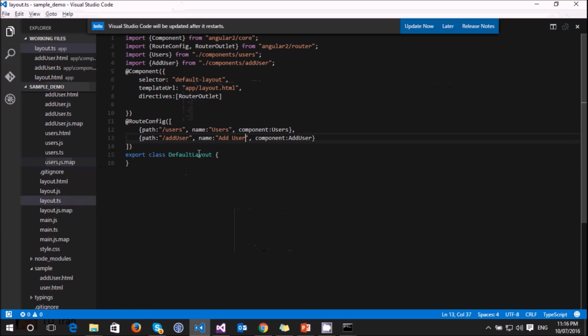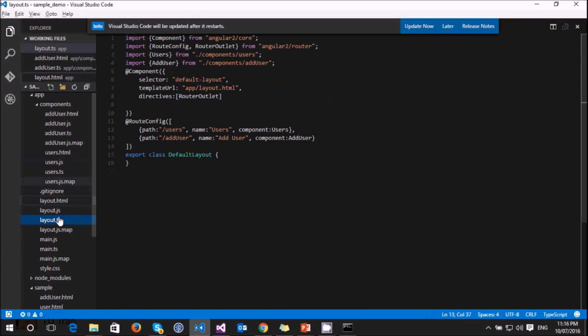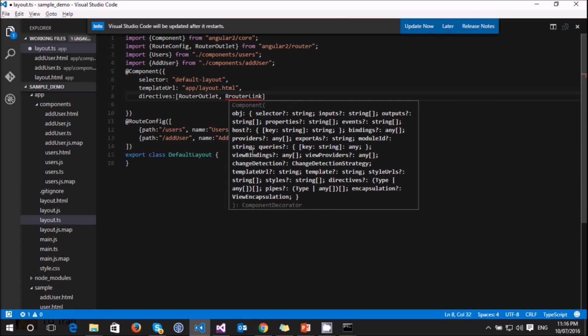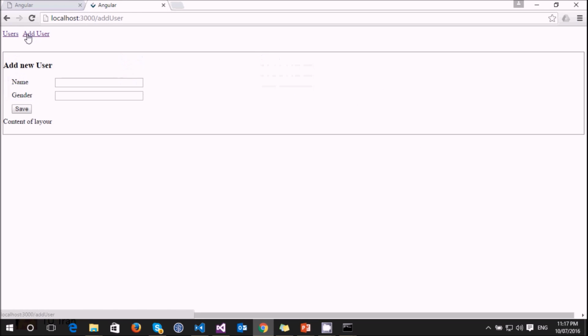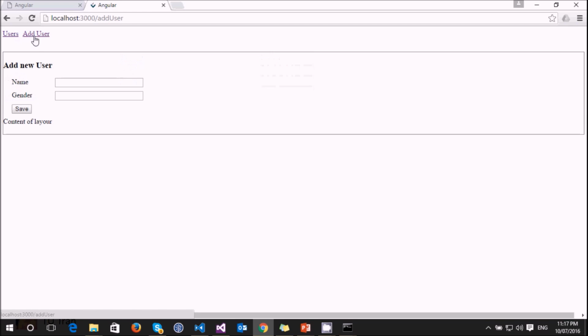And to see again, to use this, we need to go to the layout and declare with Angular that the layout uses the router link. Okay. Now I see that when I navigate between pages, it only changes the content of the page and the rest of the page is not changed.